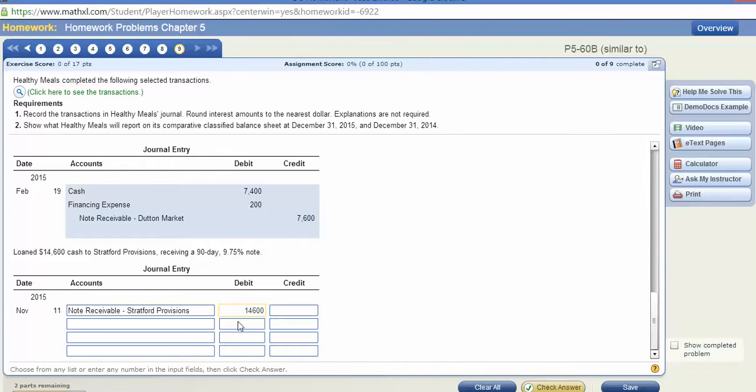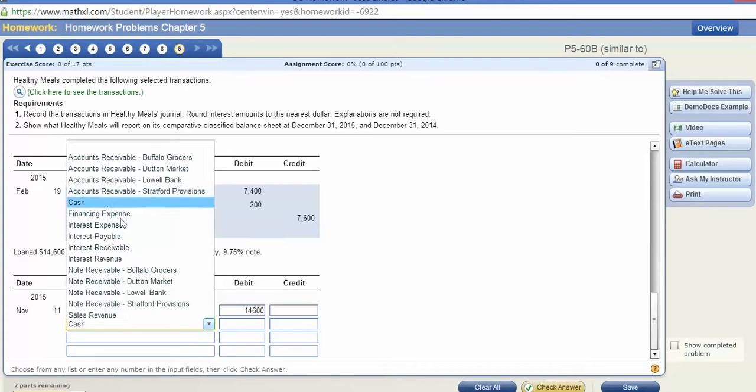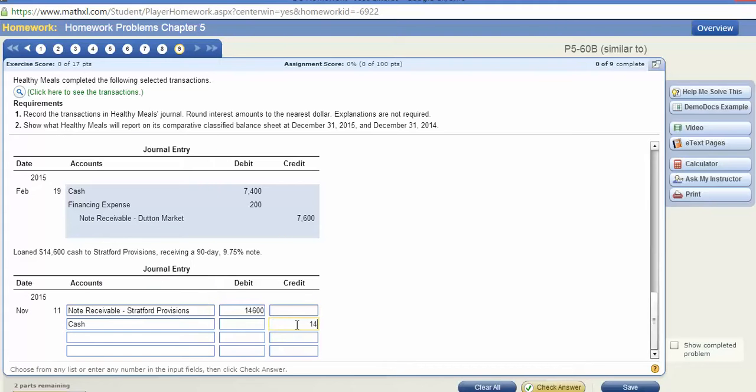And then, of course, if we are going to receive a notes receivable, notice here you loaned cash. So when you loan cash, cash is going to correspondingly drop. Okay? Again, pretty easy. Different from the other one where you're swapping an accounts receivable for a notes receivable. Here, you're just paying cash and getting a notes receivable.